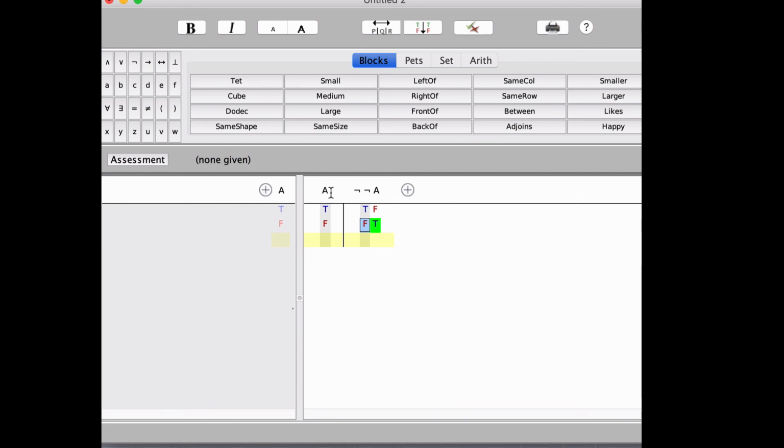So you can see that the affirmed sentence A has the same value on the truth table as the two negations. So those are the values that generate the rule. So let's look at this in Fitch.